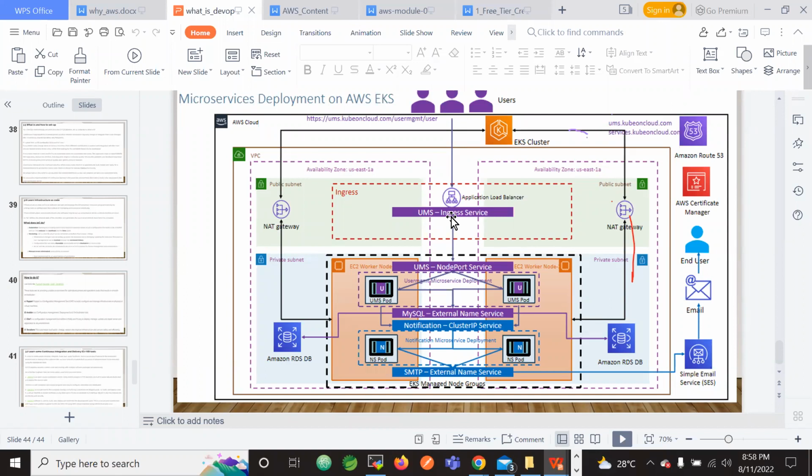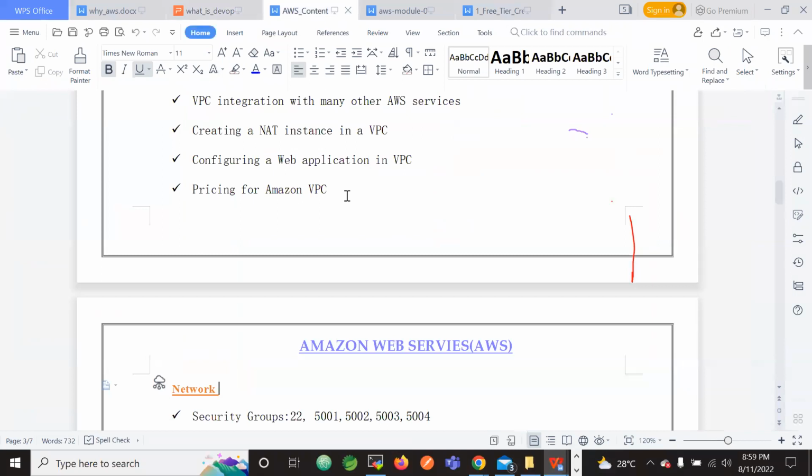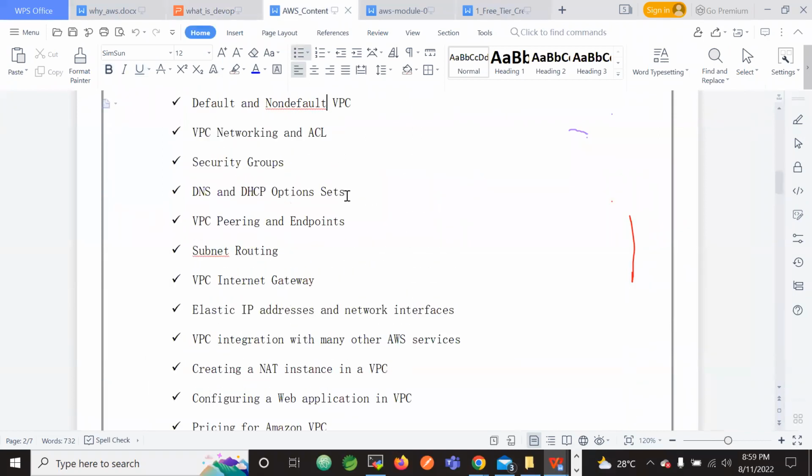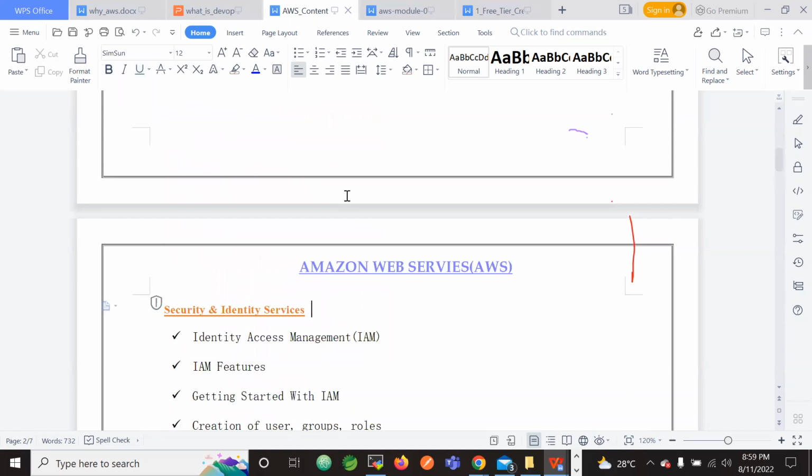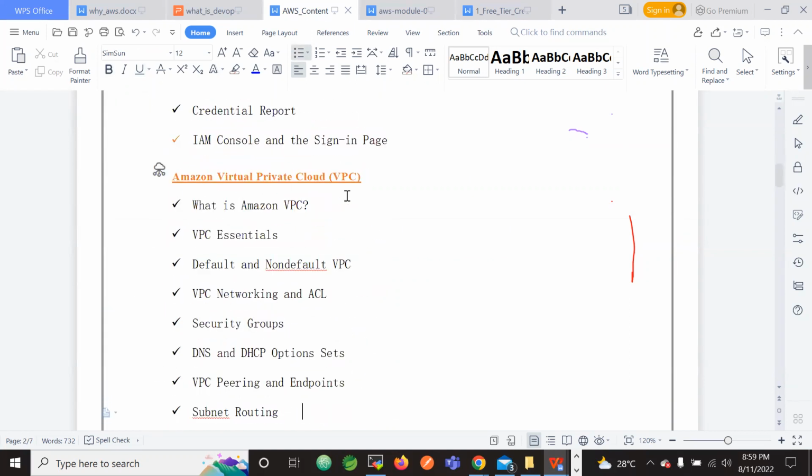But I'm just pointing out the services that we are learning in an order, and how those services will constitute our agenda, that is, the production architecture setup, isn't it? That is my intention. So we have completed IAM, and now VPC. Remember folks, VPC will take 2 weeks to understand and then set up. None of the others will take more than a week, but VPC alone will take 2 weeks for us. You can understand how lengthy, how big, and how important it is, isn't it?